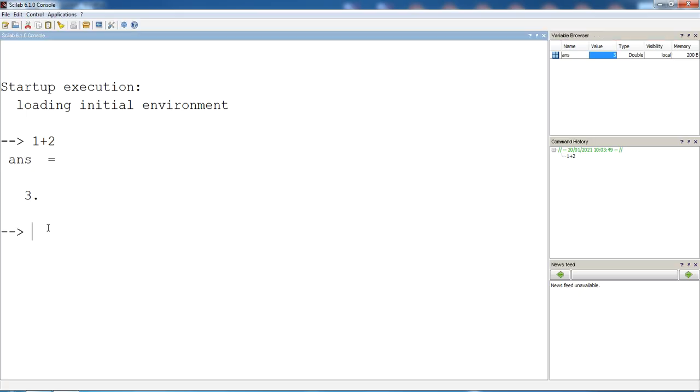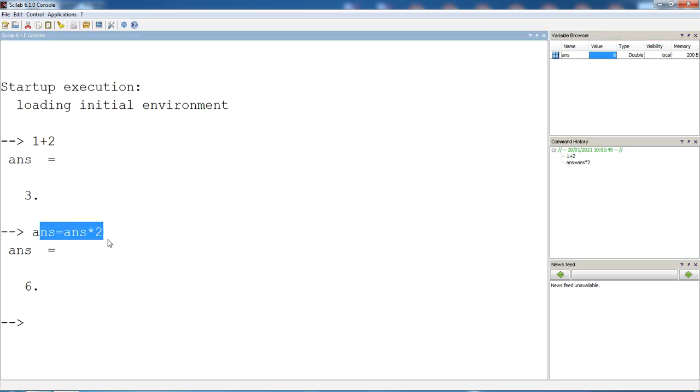Now if you want to use that variable, you can directly write ans equals ans times 2. I want to multiply the answer by 2. So now ans is 3 times 2, that is 6, and ans is stored as 6. Now see, ans value is now 6.